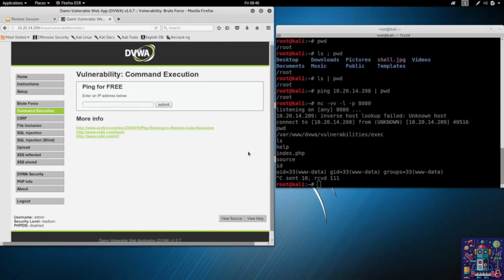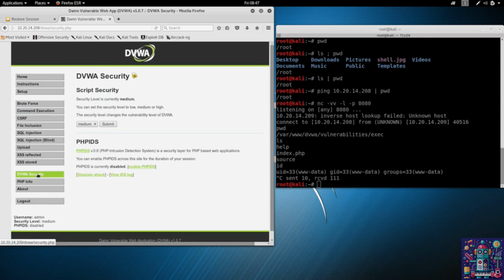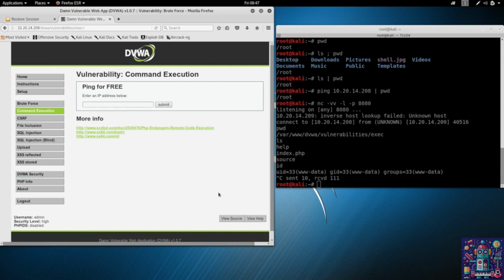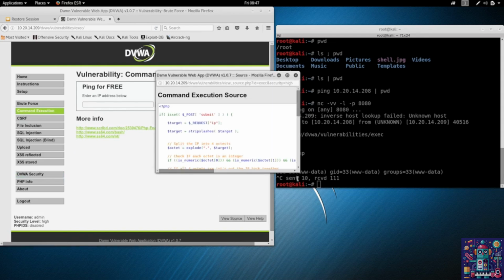And this is exactly what the high security level does for the code. So I know we're talking about black box testing and everything, but I want to show you what secure code should look like. If we go to the security settings, and I'm going to set this to high. This is actually called impossible in the new versions of DVWA, but we're using the one that comes with Metasploitable, and it's just called high. The reason they called it impossible is because it's very secure. If we go to the command execution again, and I'm just going to view the source to show you what they're doing. They're implementing a way very similar to using regex.